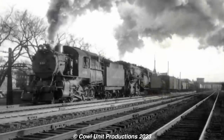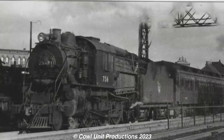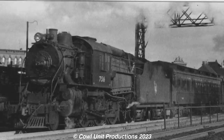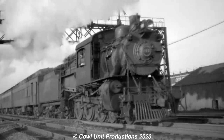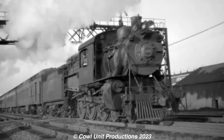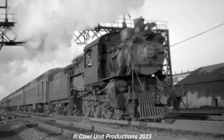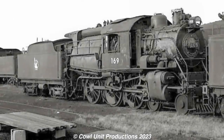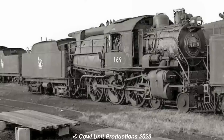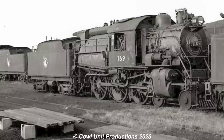Given that freight was already assigned to the Mikados and other locomotives, the ten-wheelers were widely adapted on the road's commuter and suburban services, alongside the existing suburban tanks, but they would also do occasional freight service from time to time. Crews took a liking to them, as they performed efficiently for the jobs they were assigned. However, despite their reliability, Camelback designs were slowly falling out of favor of American railroads due to their impracticality, and retirements would begin in 1934.